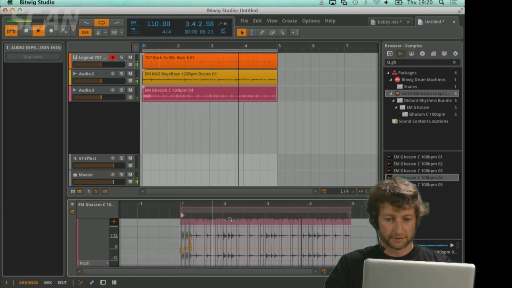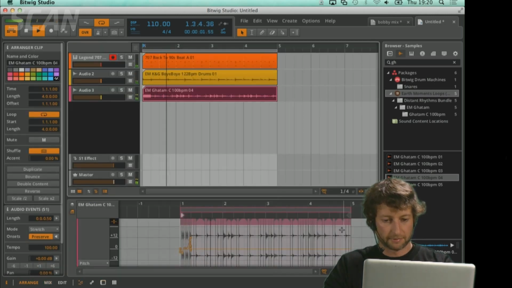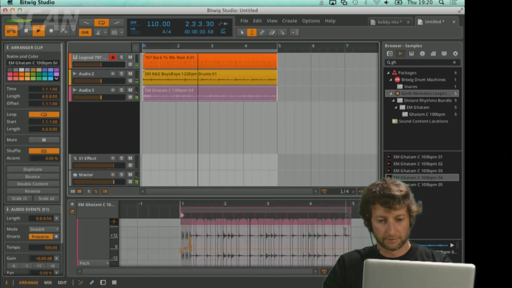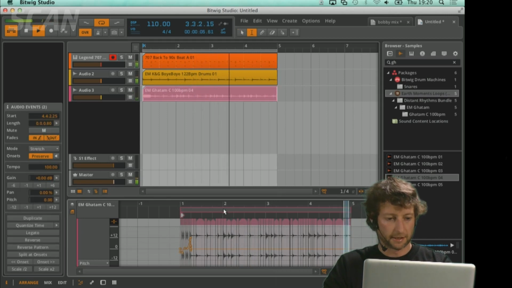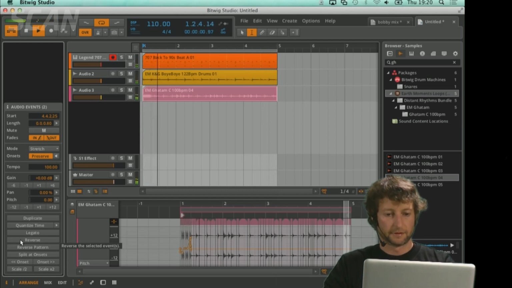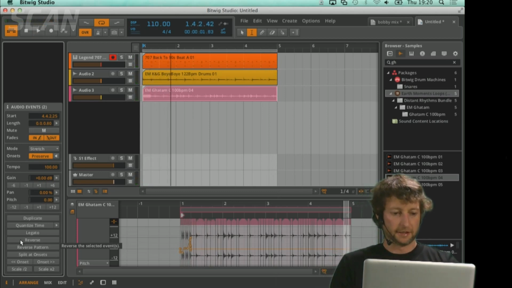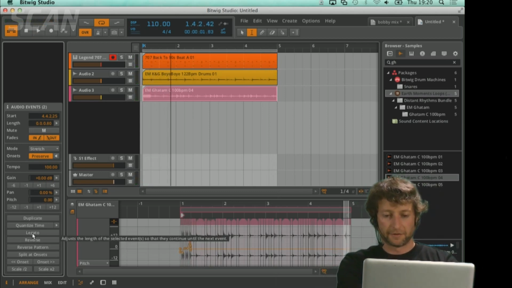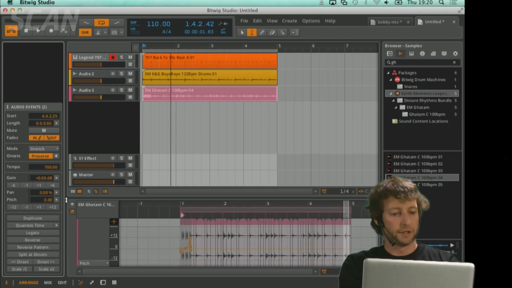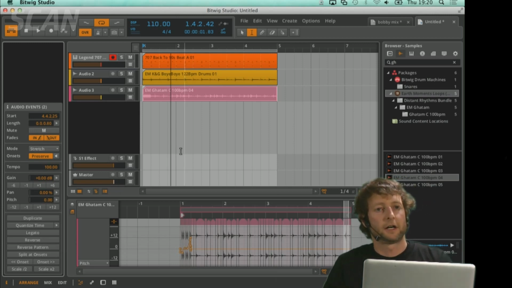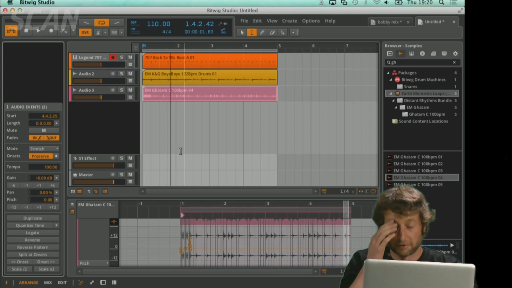Just to carry on, I'm just going to do one little thing at the end, just to add a little bit of interest. I'm just going to select just a couple of slices at the back here, and I'm going to reverse them. And again, simple sound reverse. It's a nice little effect, but it's one little button click in Bitwig, and this is kind of what I'm trying to put across to you. I mean, it's very quick and easy to do detailed editing.